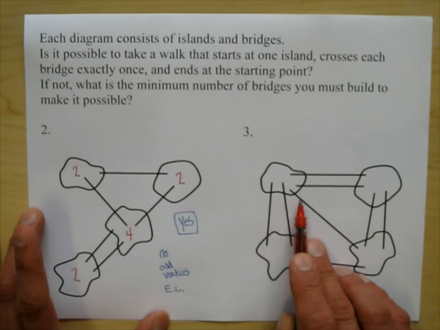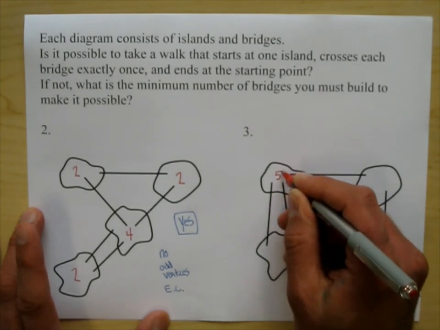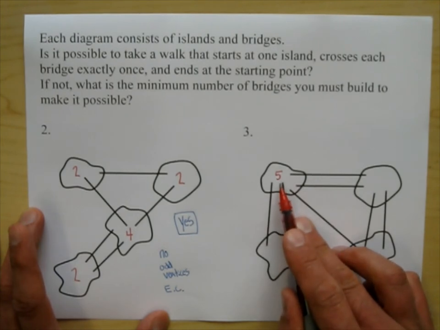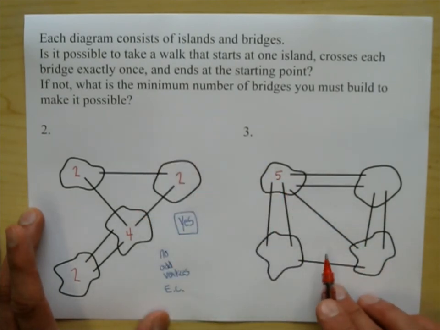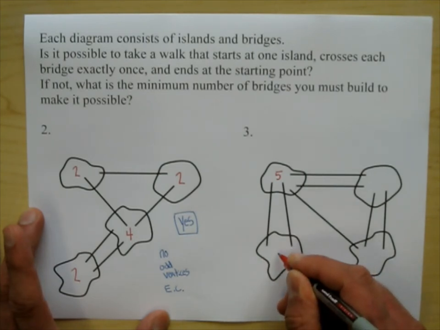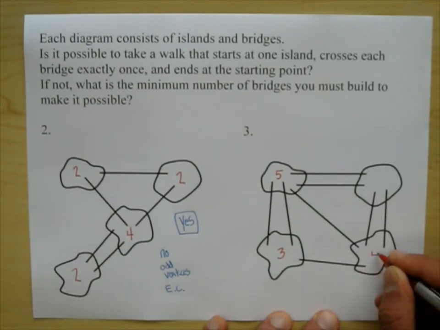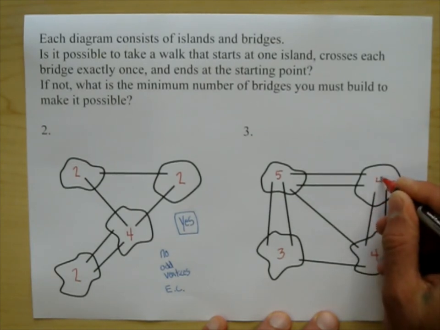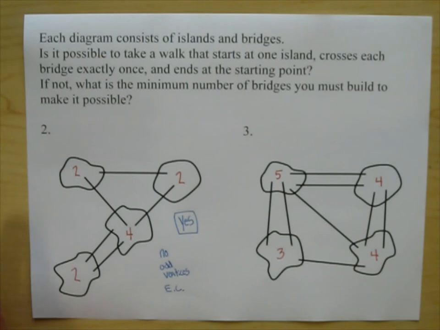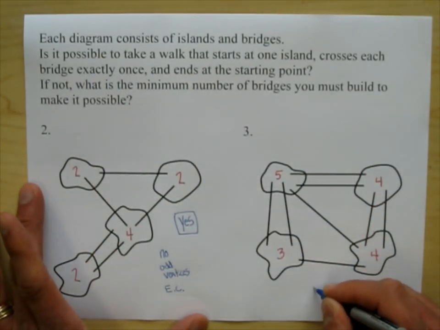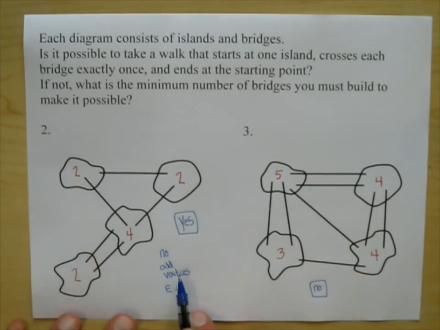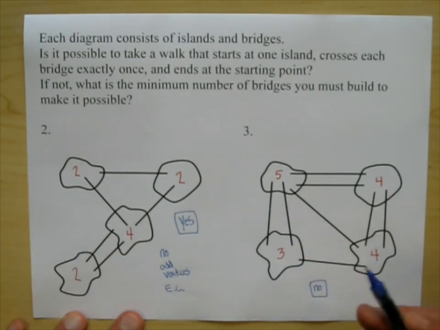Okay. So, here it goes. This vertex here has 1, 2, 3, 4, 5. Now, you already know the answer. Because you have an odd vertex, the answer is no. This is not an Euler circuit. And no, you cannot take a walk that starts at 1 island and crosses each bridge exactly once and ends at the starting point. But let's continue. This island has 3 bridges touching it. And then over here, 1, 2, 3, 4. And then 1, 2, 3, 4. So, we know the answer to this first question is no. There are two odd vertices. We can write that out if you want. And it's not an Euler circuit. So, the answer is no.